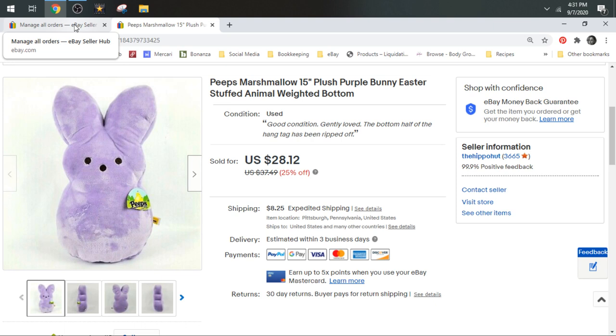It also includes the average cost of shipping. It's a really informative guide with a lot of information. Right now it is on sale for 50% off, so you can grab your copy for only $10 using a code that you can get in our Facebook group. You have to be a member of our Facebook group to get the code. Our Facebook group is free to join, and it's a really good group of nice people from all over the reselling community — honestly the best group on Facebook as far as reselling.